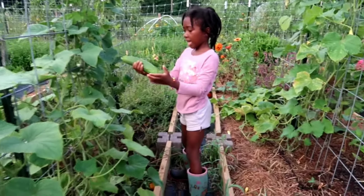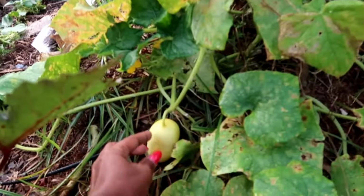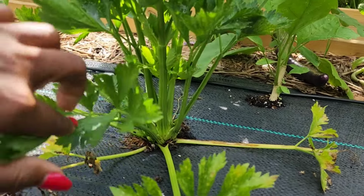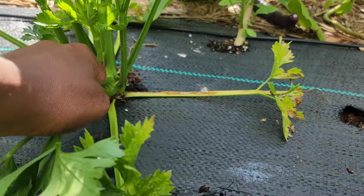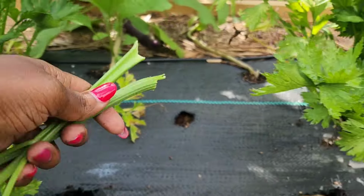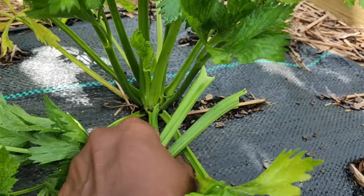I have been harvesting so much produce from the garden. Just a few days ago, I harvested all of my cucumbers off of my plant and replanted a second round of cucumbers. And then this morning, I went outside and harvested some celery. I have been trying to grow celery here for 3 years, and this year I finally succeeded. The plants aren't super big, but I did get two plants from seed to germinate, and I finally harvested my first round of celery. I didn't harvest the whole plant. I just took some celery from the outer leaves.